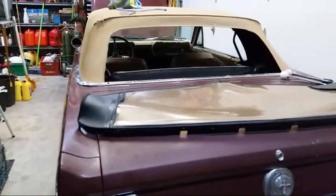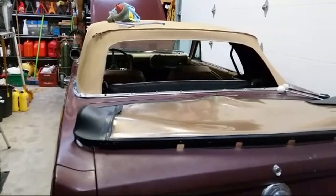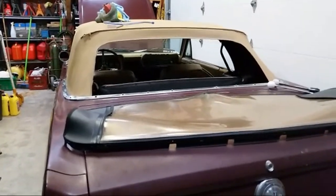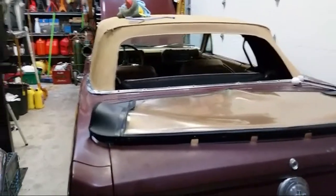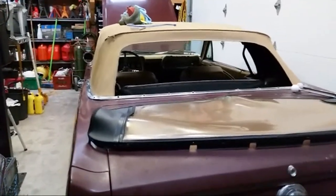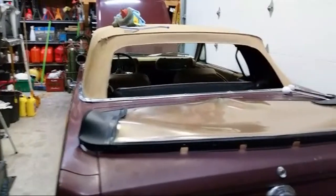Yeah, no, I don't. We have two '67 Cougars. One's a 390 GT car, currently a roller, and then we have the '67 Cougar that I'm sure a lot of you have wondered where part two is. I'm just gonna stop my comment right there. Yeah, so we got Cougars.